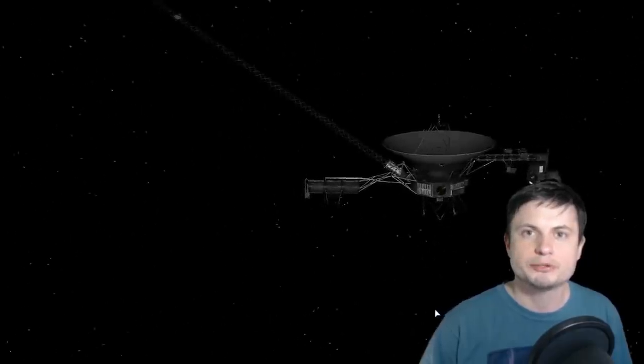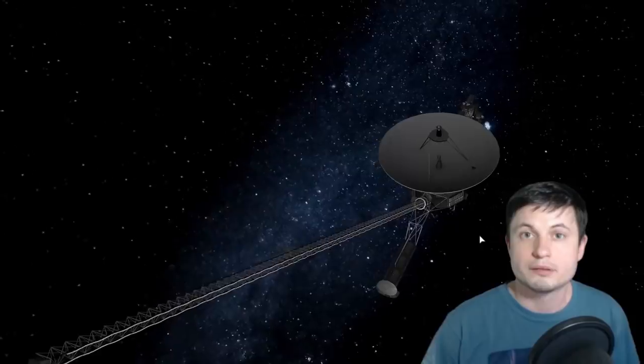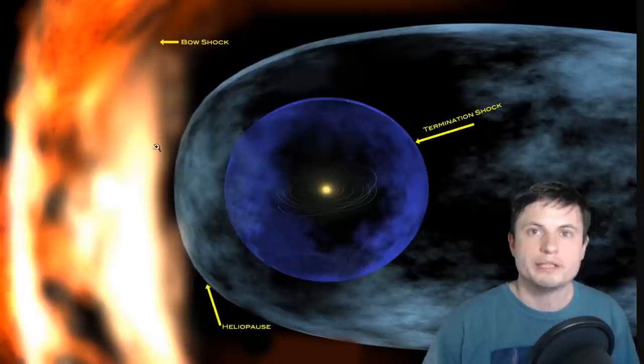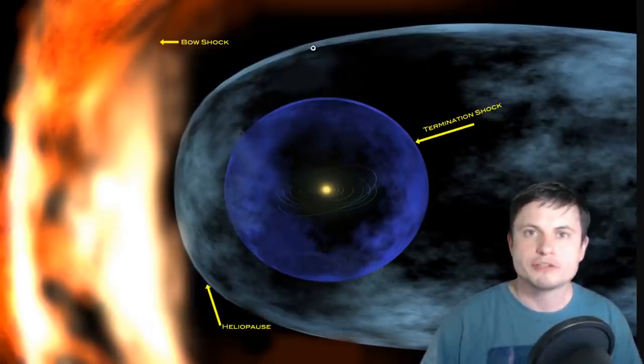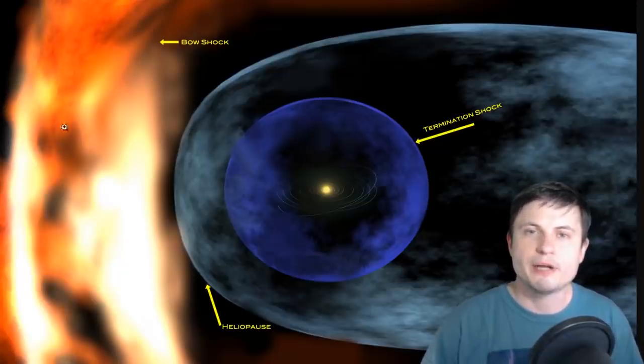And as Voyager 2 was leaving the heliosphere, it discovered that there was a lot of really, really hot plasma. I referred to this back then as a kind of firewall, because technically fire is also plasma, and so essentially these really hot particles are extremely unusual and they're present right here in front of the heliosphere, forming a kind of, well, firewall. And all of this is actually formed because the solar wind, as it's being expelled from the Sun, creates a kind of pressure right in front of the Sun as it travels across the galaxy, and the interaction between the particles from the outside and the particles from the inside creates this unusual phenomenon in front.